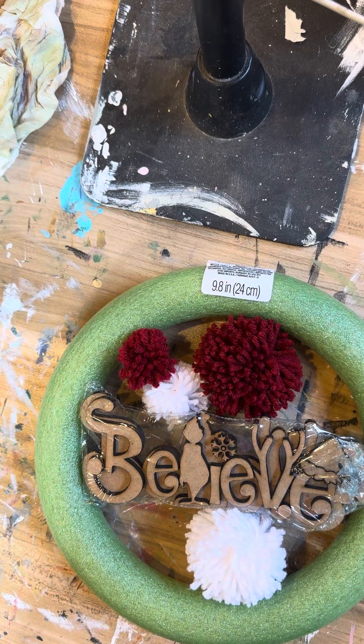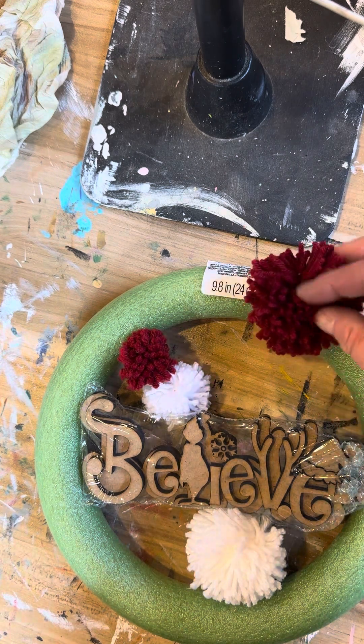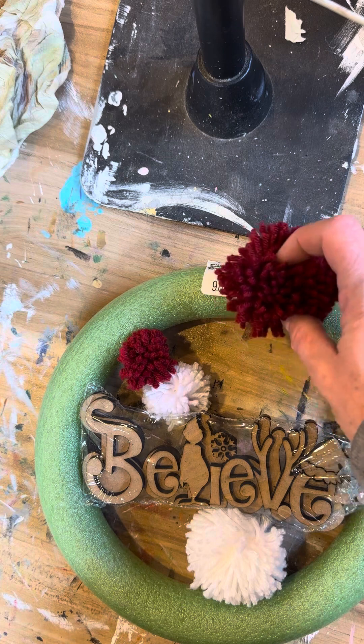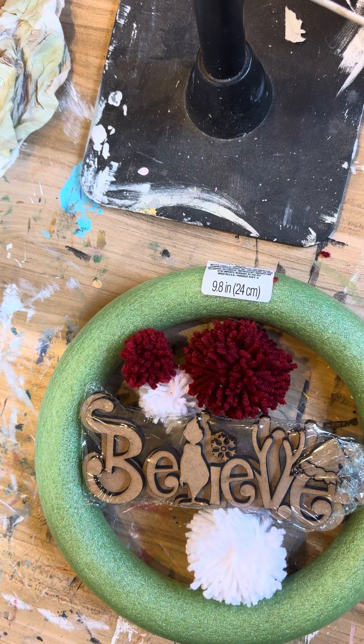Hey Craft Craze! I'm going to show you today how to use your pom-pom maker that came in your December box, so you can get these out for Christmas. These little pom-poms take quite a bit of yarn, but you only have about a nine-inch wreath, so you might be able to swing it with the two skeins that came in your kit, depending on the size of the pom-poms you use.